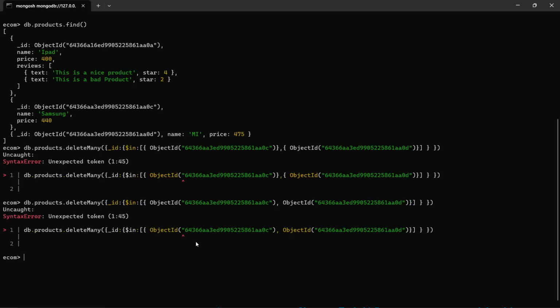Again it shows the problem is here. Okay, let's just check it out one more time. So in this case, let's just remove this object ID, something like this, and this too.